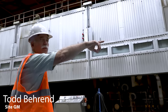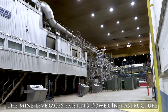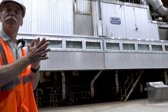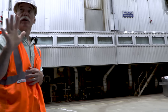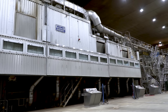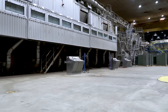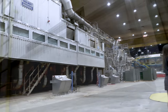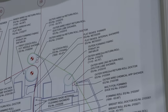They call this the wet end — where the pulp was made. The whole reason for the electrical infrastructure was the energy it took. There are two ways to separate pulp: mechanically or chemically. This was a mechanical mill, so it took a lot of horsepower — they ran five 25,000-horsepower motors, which is 18.8 megawatts. They used about 65 megawatts to run the pulp mill and about 10 to run the paper pump. The technology hasn't changed much even though this mill is 30 years old.